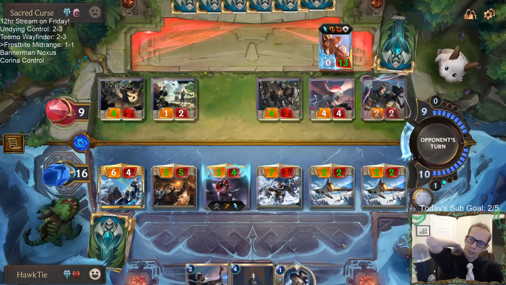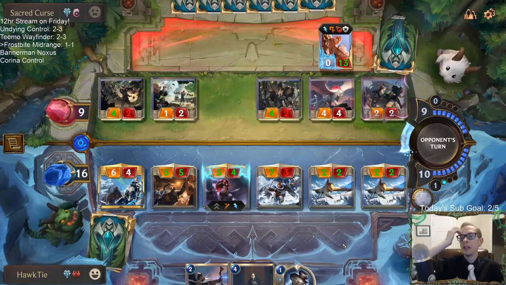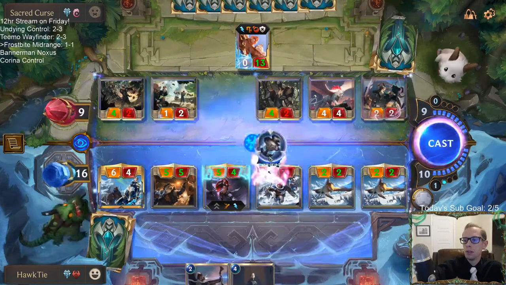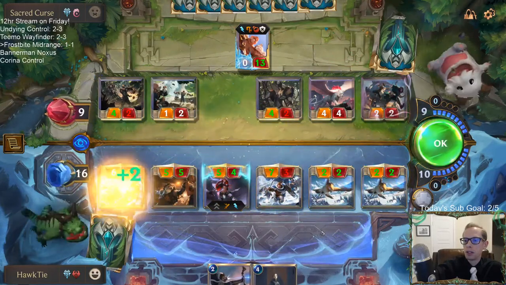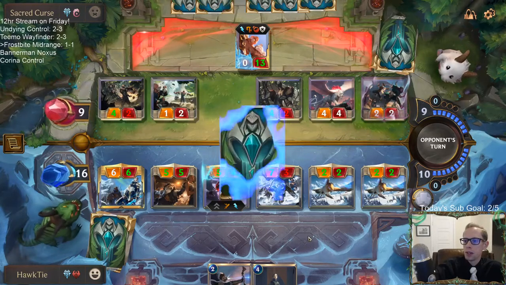Don't want any trouble. They could definitely have, like, Take Heart. I would not be surprised if they had Take Heart to kill my Ashe. But I can't do anything about that. It's just how it goes.